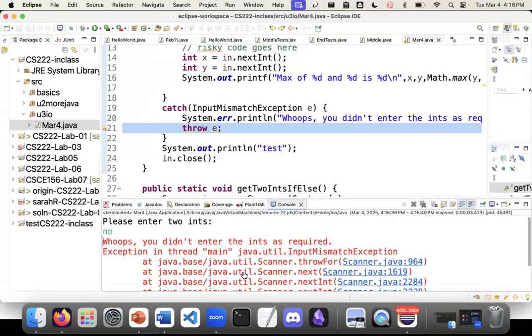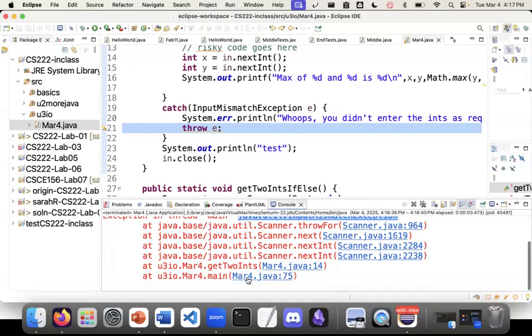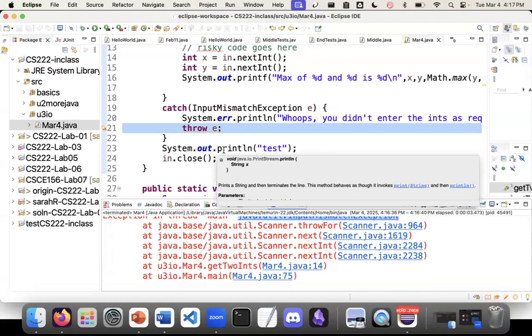And so here, if we choose to throw the exception instead of just print an error message, it says, here's the input mismatch exception, and then says, here's where it lives. And then it doesn't print test after that. So if we did choose to throw, it depends on what we're trying to do.